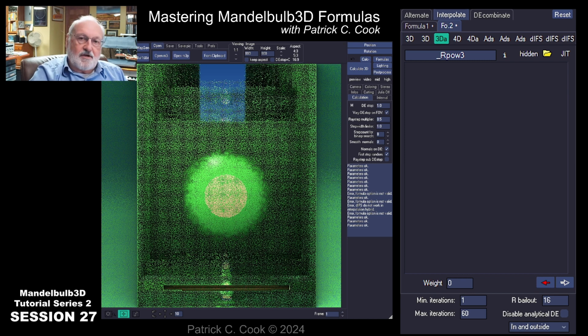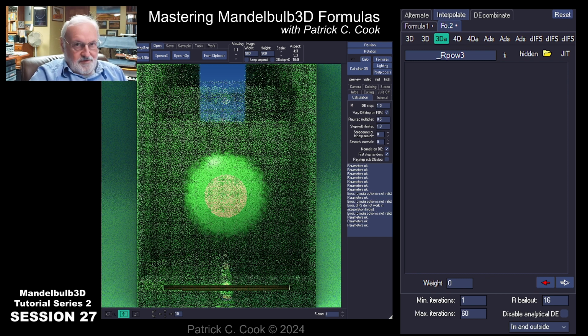probably the most complex area of the Mandelbulb formula topics, and I would dare say that the DEcombinate hybrid mode is probably the least used, the least understood, the hardest to work with, and the most difficult to understand what just happened.